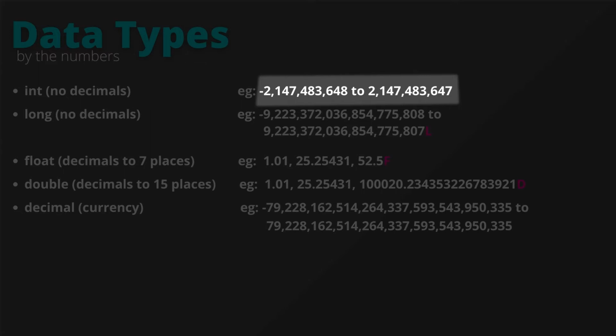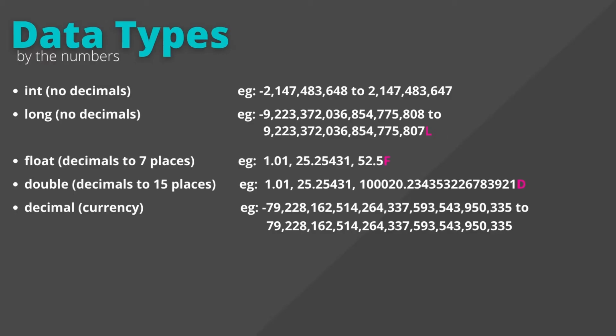2,147,000,000, then an int is fine. And really, it's a common data type, one you'll be using all the time. Most things that we are storing, that we're counting, don't really get that large. The next data type is a long. Longs are like ints, but they have the potential to be larger numbers. You can see the number on the screen.